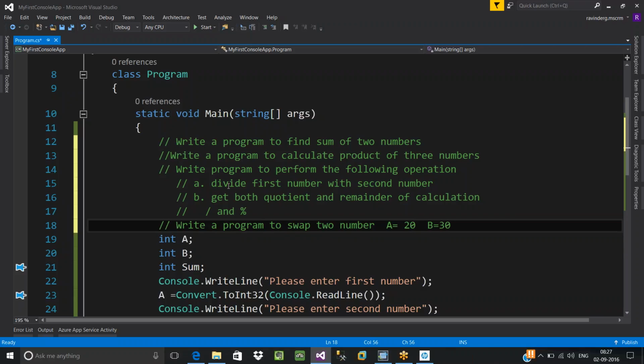Just remember that whenever you want to build any logic, first you need to think of how you would do it manually. If I ask you to do the same, how do you do it manually? First think about the manual process. Even in real time, if you need to write some logic, first think about the manual process. Just write the steps, put all the steps on your paper, then convert them into your logic. If you don't compare it with the manual process, it will be very difficult to structure your logic.